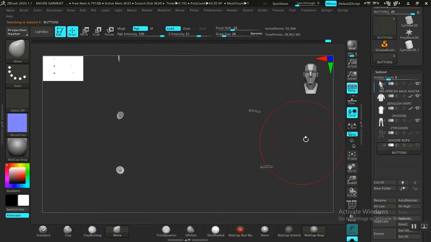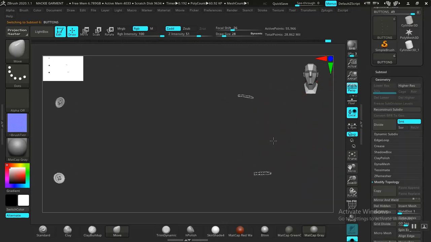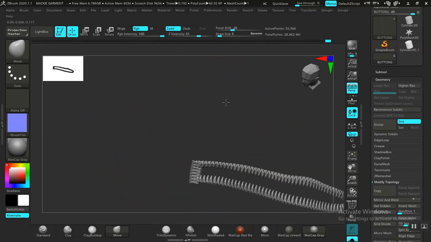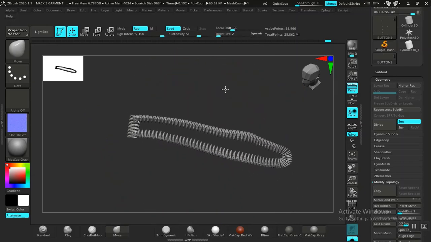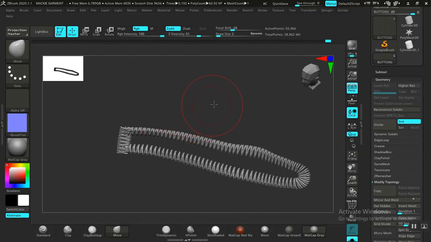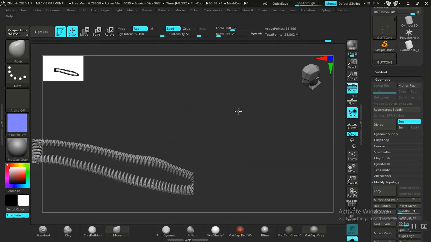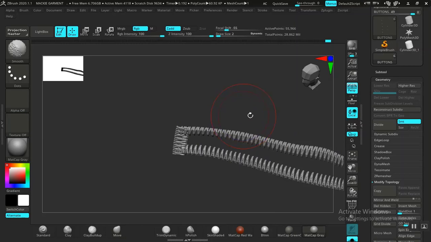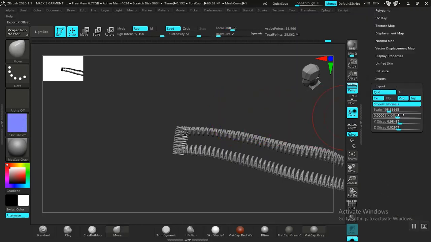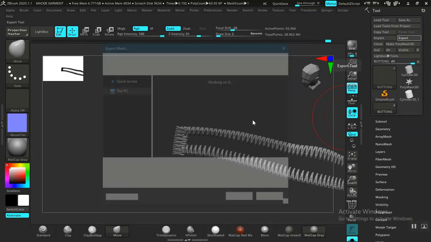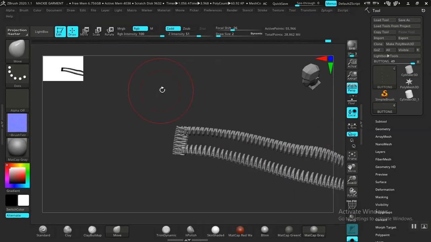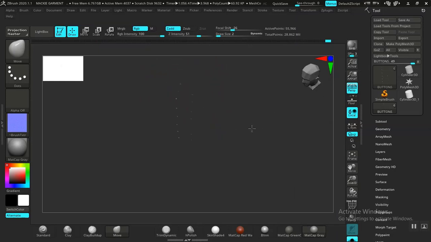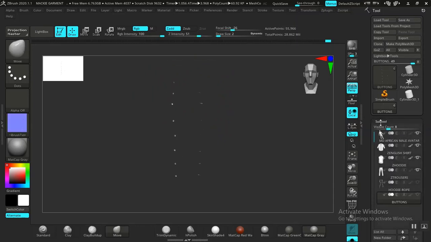Then for the... it has a lot of polygons though. 55k, which is quite a lot, and is mostly coming from this piece. Let's see, okay, let's just export this out. Export this out as buttons. Okay, so we're done now with this. We're done with exporting all the mesh out of this.